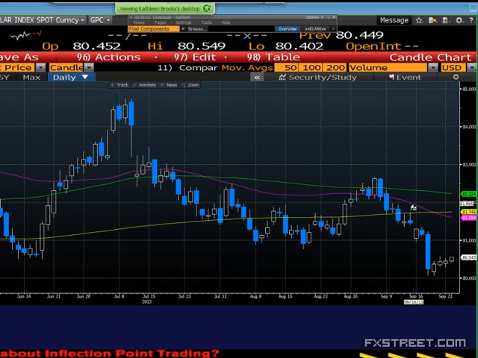We also got that bearish crossover there with the 50-day crossing over the 200-day, which is a bearish sign. So that could cap upside. And in fact, there isn't too much at the moment supporting the dollar or suggesting that we're going to move higher. The market's going to be very reactionary. Its next move is going to be very dependent on what the Fed says. And right now we haven't had too much hawkishness coming out of the Federal Reserve.